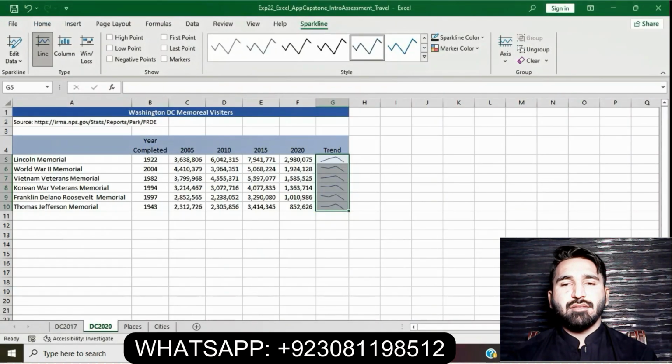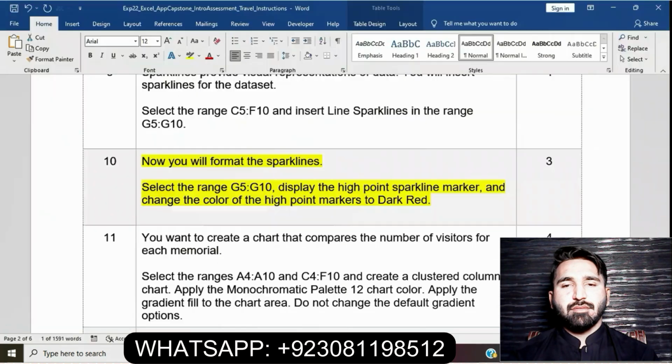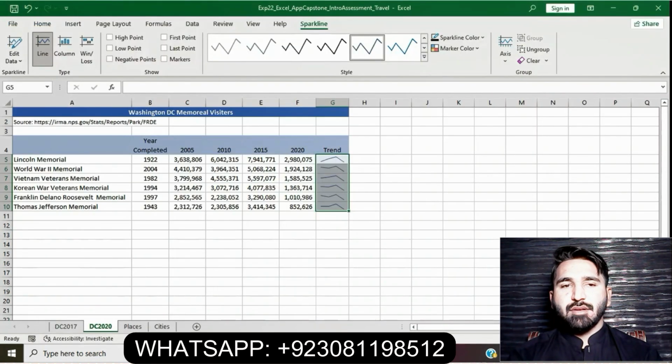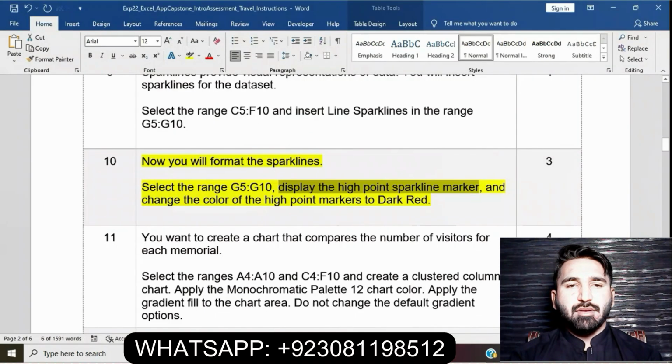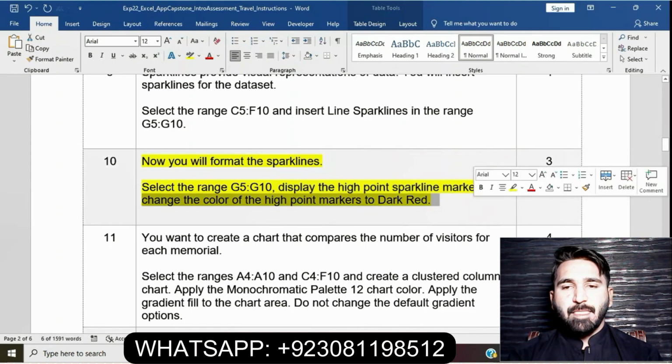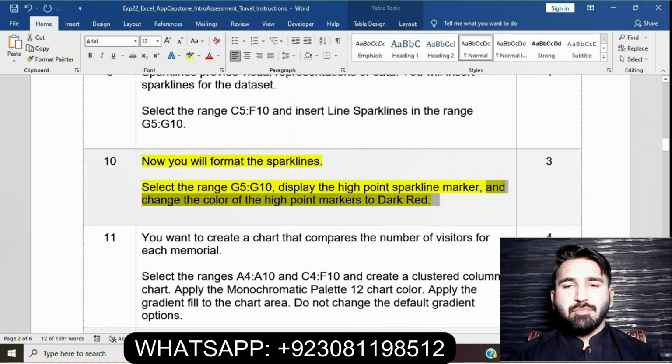Okay, select this range. Display the high point sparkline markers. Go to Sparkline, then Markers, and display the high point and change the color of the high point marker to dark red.